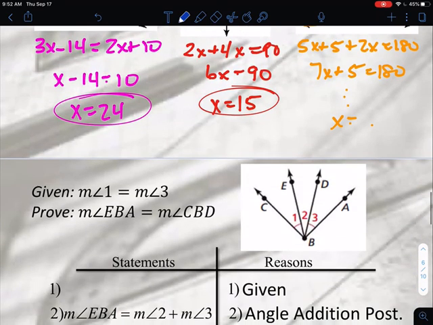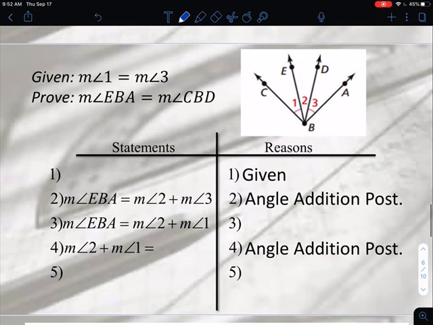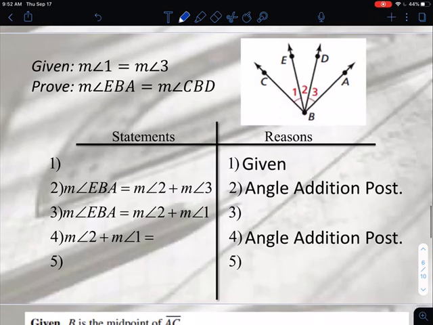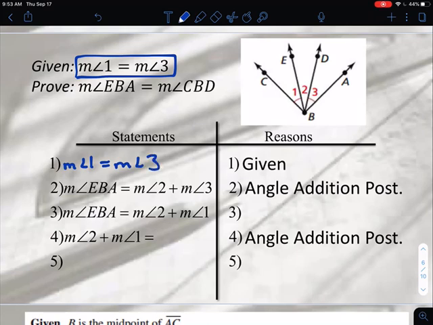All right, if we get to some proofs then. So using some of these ideas, some of the stuff from chapter 1, some of the stuff we've introduced in the past couple of sections, we get proofs that might look something like this. As we're looking at the picture here, we're working with angles, and one of the first things we should always note in a proof is what's given to us. So they're telling us that the measure of angle 1 is equal to the measure of angle 3. Regardless of what the proof is asking for, that always becomes our first step. So my first step is measure of angle 1 equals measure of angle 3 because it's given. And then I would always make sure that the picture is marked with any given information.